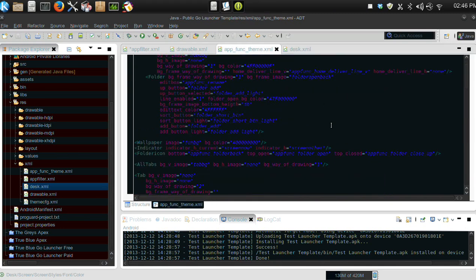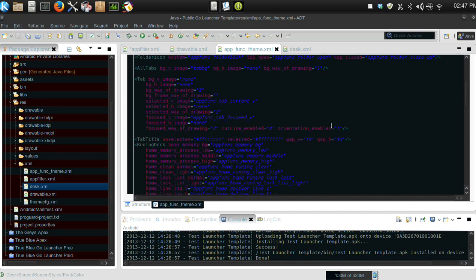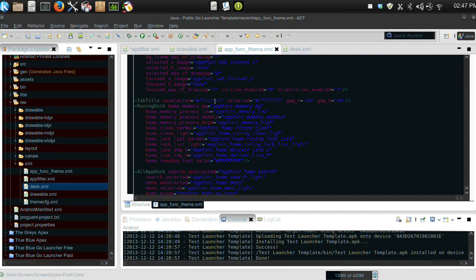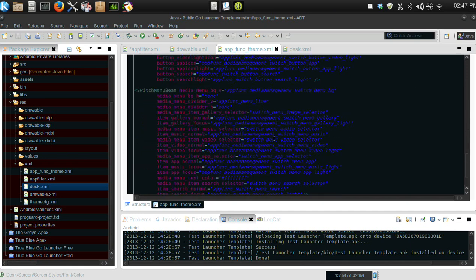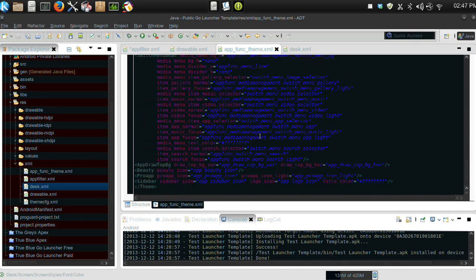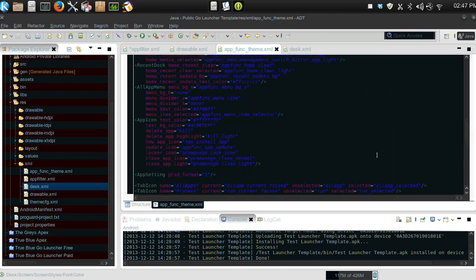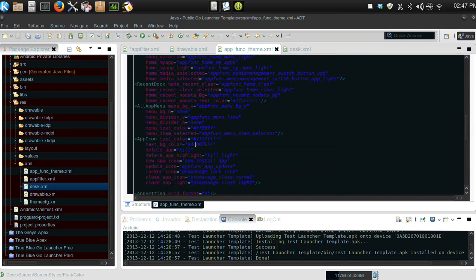But I would suggest making your icons at least 96 by 96. And these still look good on phones and tablets. I've tested on both, and the icons look good. Some people make them 144 by 144, but there's really no need for that at this time, because there's still a ton of low-end phones out there.